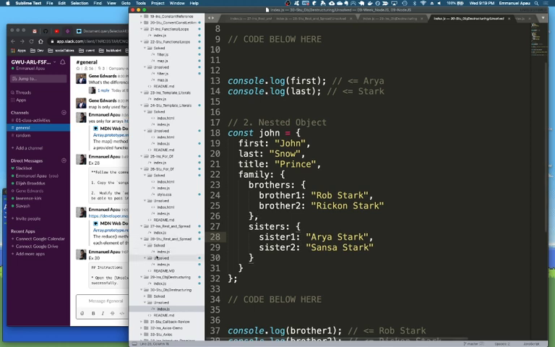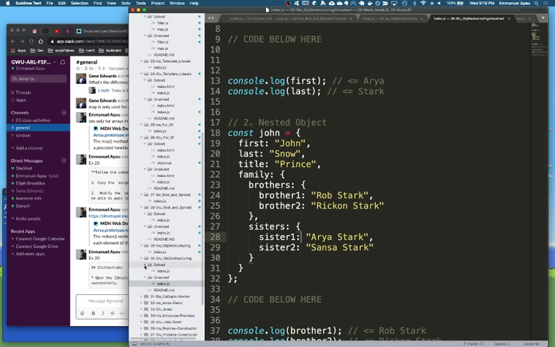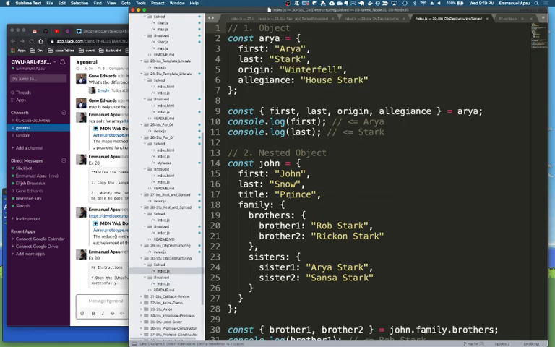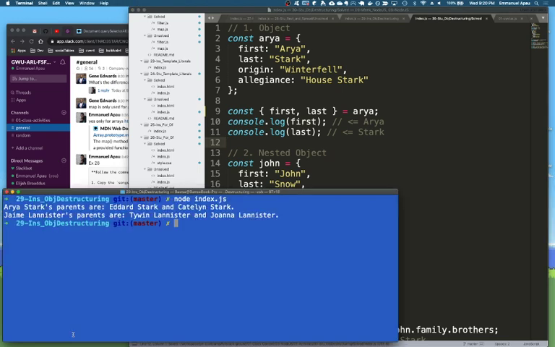All right, let's talk about the solution. For the very first one, it should follow pretty much the exercise that we saw before, where we have an object called Arya, and they want us to console log out the first key and the last key, so we can just grab all of the elements from the object and then console log them out. Keep in mind this should also still work if you just ask for the first and the last element. We're going to execute this just to confirm.